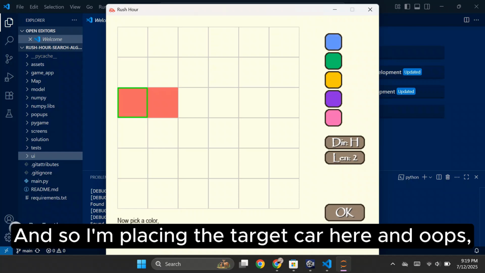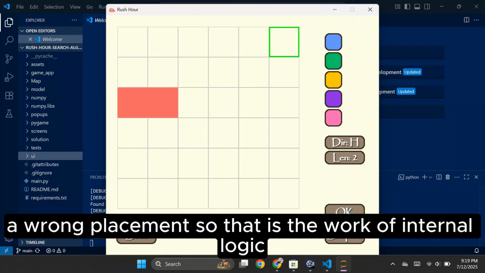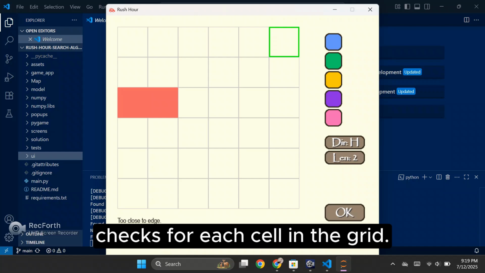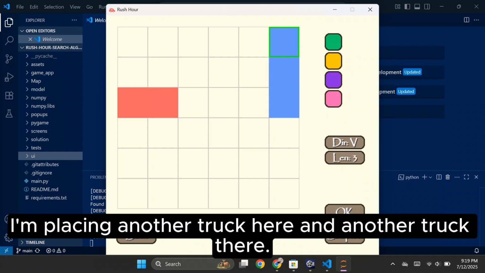I'm placing the target car here and then a wrong placement. That is the work of internal logic checks for each cell in the grid. Now I'm placing another truck here and another truck there.